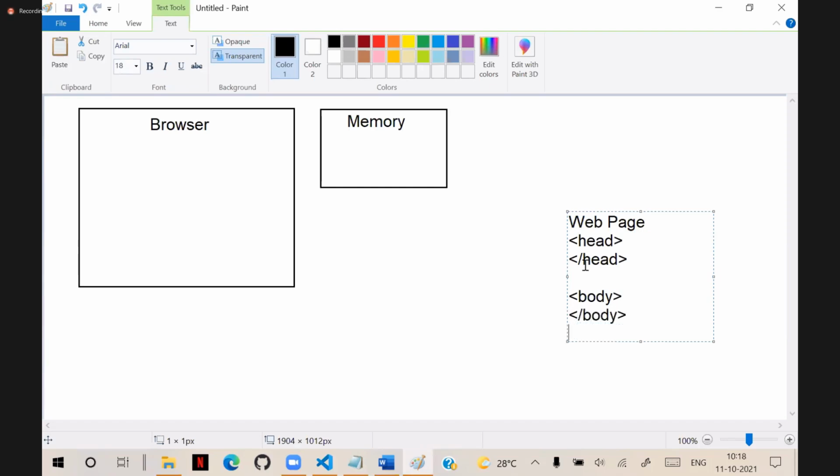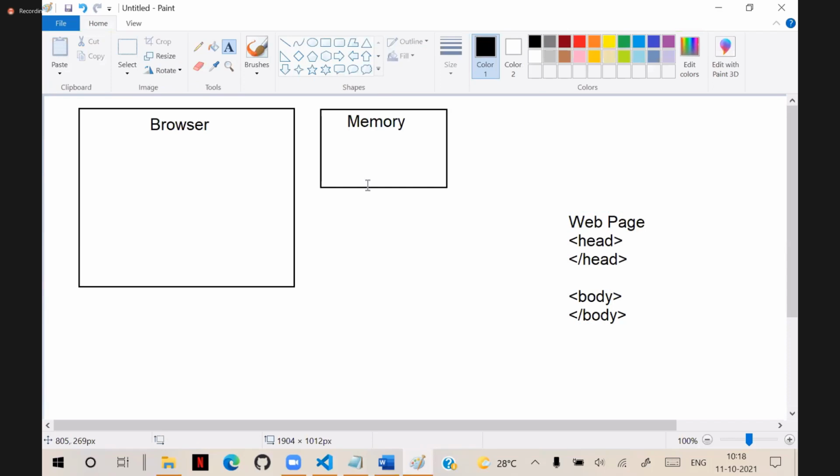Generally, what is the purpose of the head section? If you put anything in the head section, it will first go into this memory. And when required, then it will be sent to the browser.